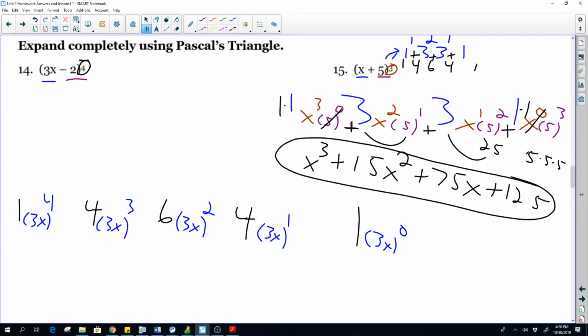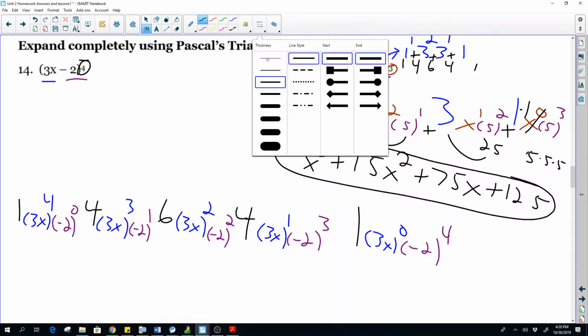That's it. And then we'll do -2 everywhere. So that -2 is going to change the signs, well, not every single one of them, because when we square it, it will stay positive. But when it's an odd power, it'll be negative. So power 0 will go away. Power 1 will make it negative. Squaring will make it positive. Cubing it will make it negative. And then power 4 will make it positive again. Awesome. So now what we're going to do is just go through each one of these and combine them.